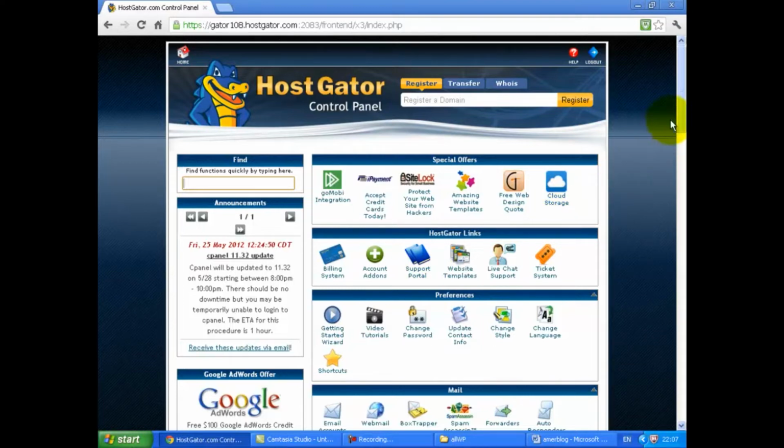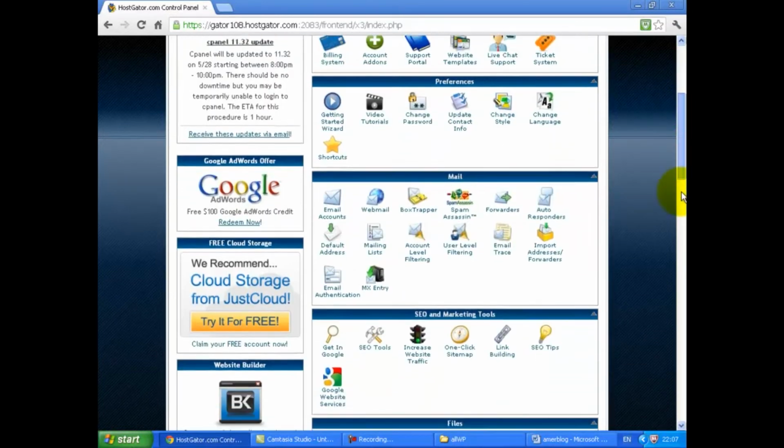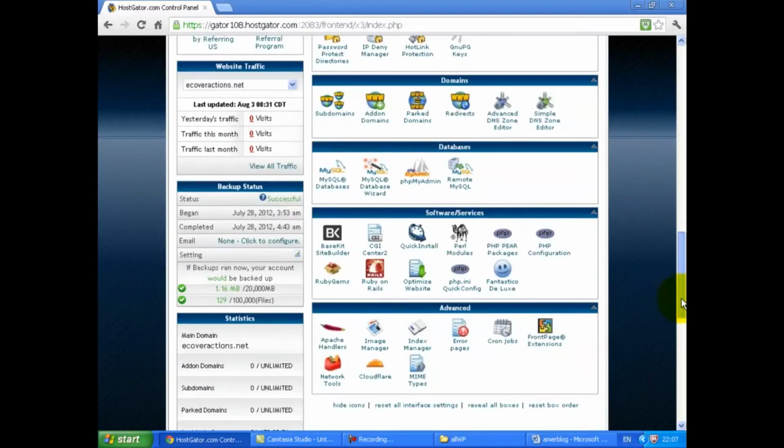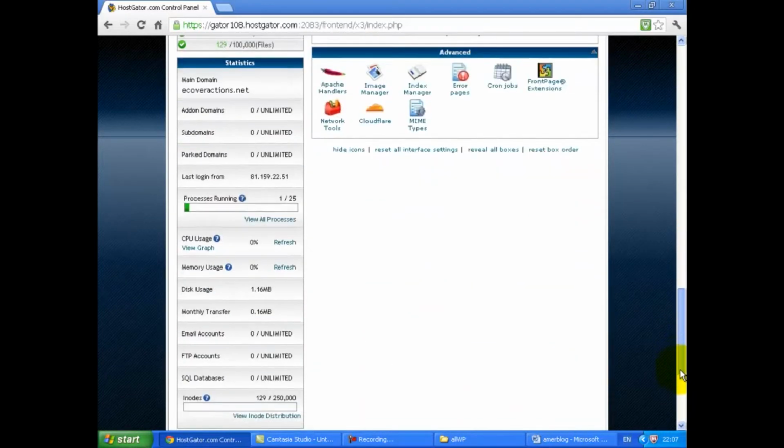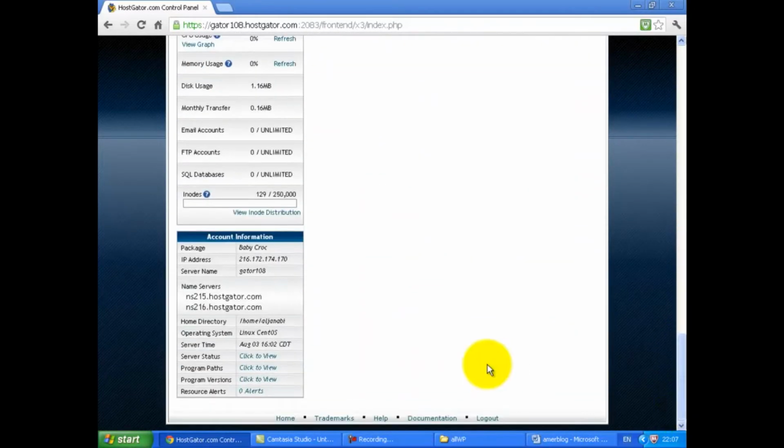Scroll down and to the left to see the details of your package. These are the name servers that you need for your domain name, so that you can point your domain to your hosting. These name servers are included in the email from HostGator as well.